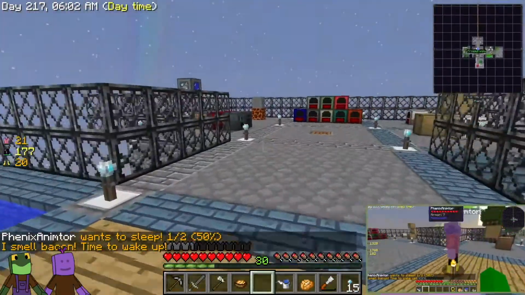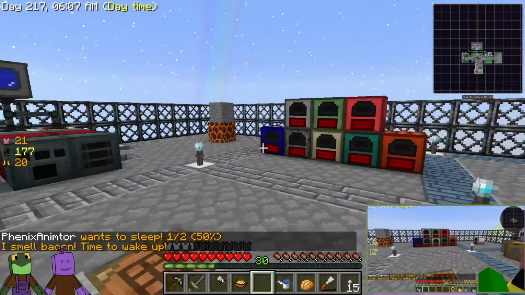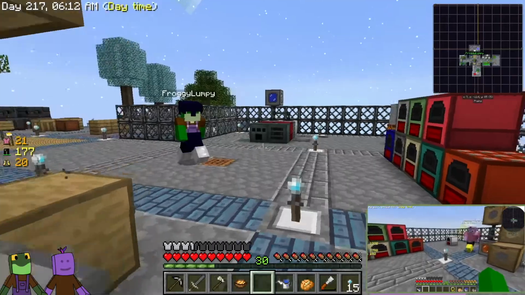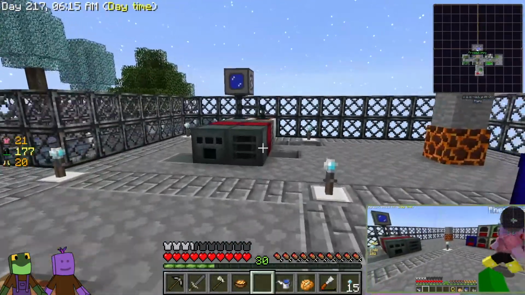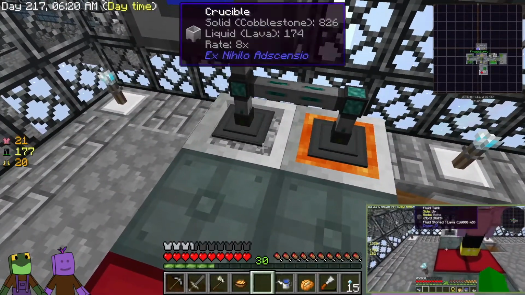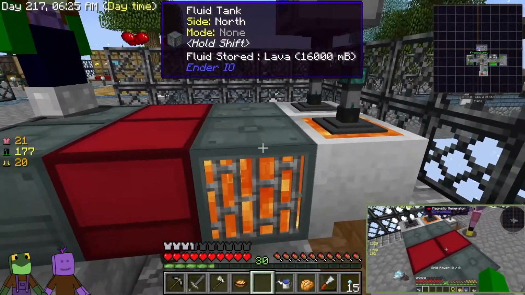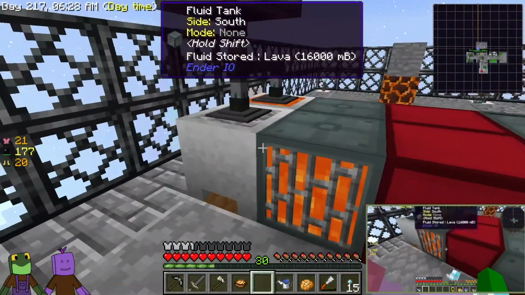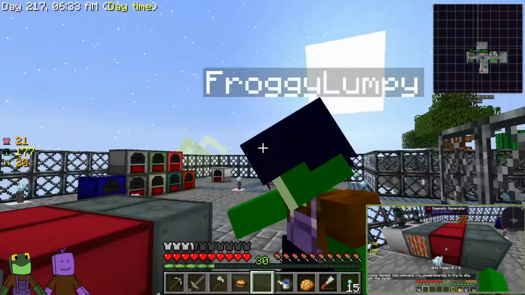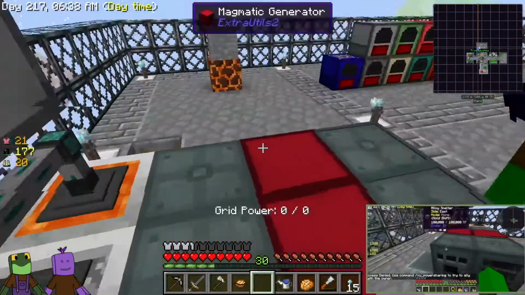Alright, and now moving over here, I put all of our generators at the end here, so you could walk in and see them all, except for the culinary, which I still want to use. That's why it's kind of off by itself. Okay. And I've also taken our cobblestone generator to push into the crucibles to make lava that goes into the magmatic generators. Oh, with the fluid tank pulling the lava automatically out and putting it into the magmatic generator. No bucket needed. Woo! Wow, that's access denied. Yeah, okay. Oh, of course.